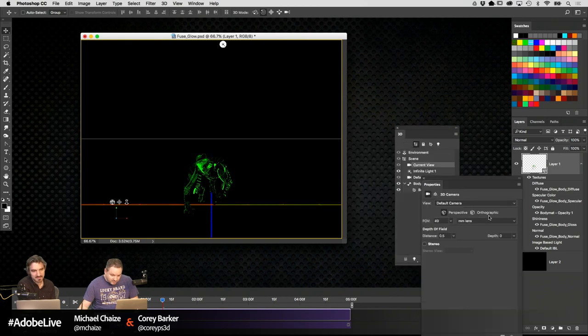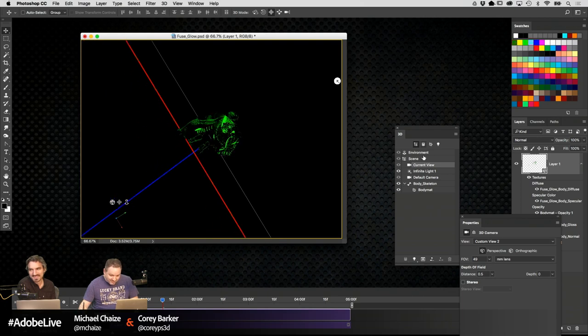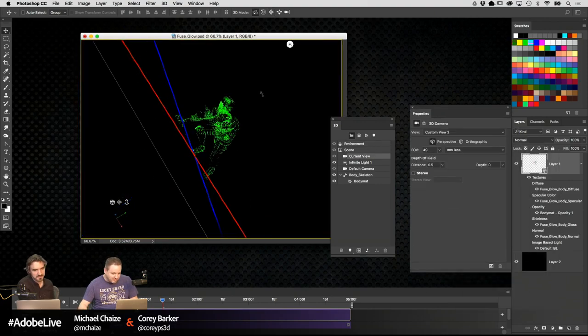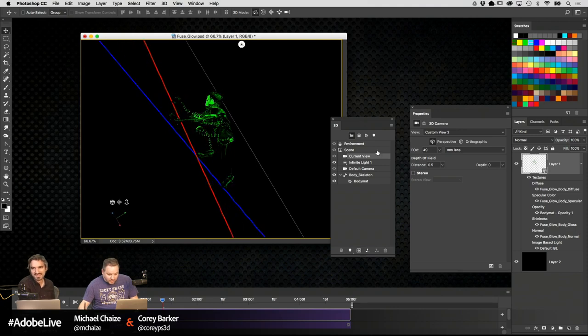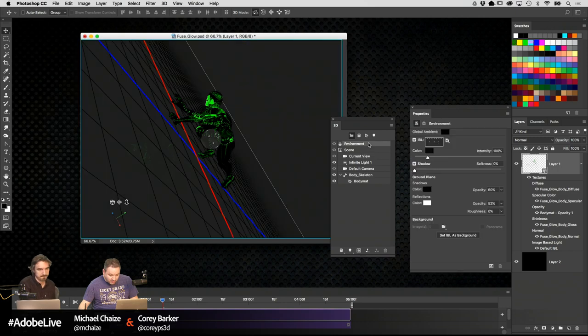So I'm going to rotate my camera view here. Nice. It's just funny, when you discover an effect and you're like, oh, I wonder if it'll work if I try this, and then you try that, and so now he's kind of climbing up the wall, but now if I go ahead and apply a little bit of reflection on the ground plane there. That look right? Okay.